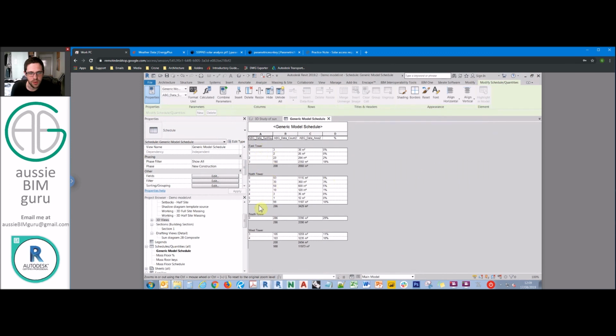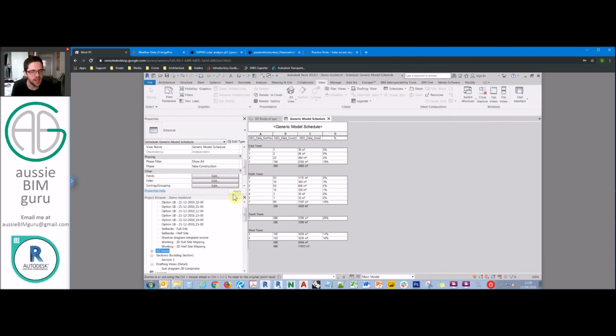So now we can look at each face in more detail. Now we can really see just how poorly our south face is performing, because the majority of our 0 hour sensors are upon this face. You can also see that our north face is performing not that great either. There's 9% of the face receiving no sunlight, 10% receiving full sunlight. But you can see our west and our east faces for the most part are performing quite well. We're getting 2 or 3 hours or 3 or 4 hours on these faces. So we know that we need to focus on these 2 faces for our living areas wherever possible. So this helps us make more informed assumptions about our design moving forward.